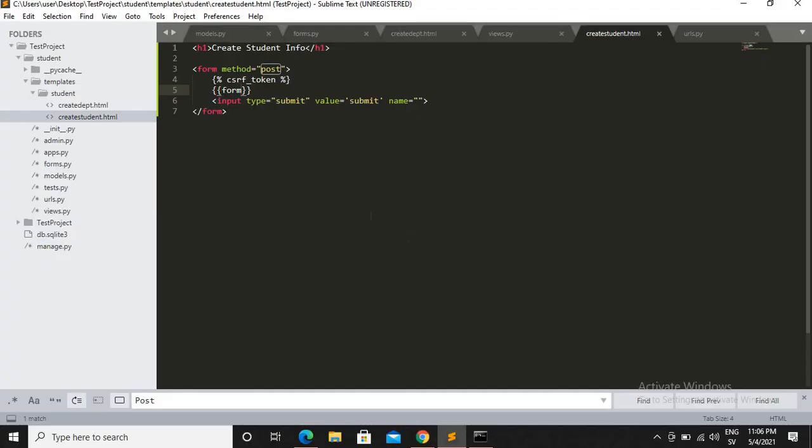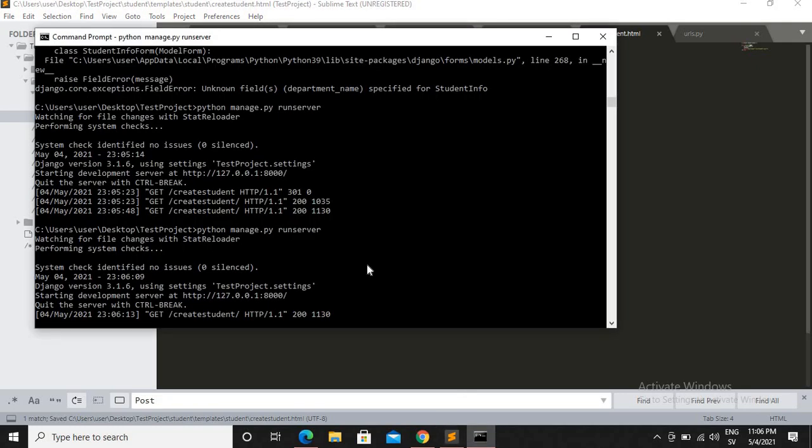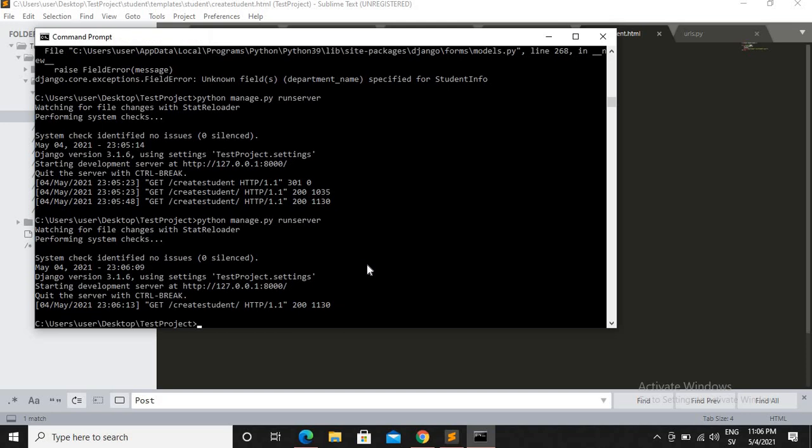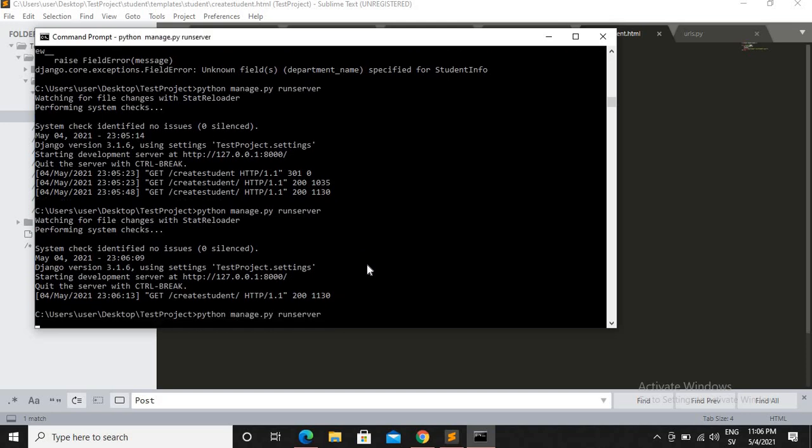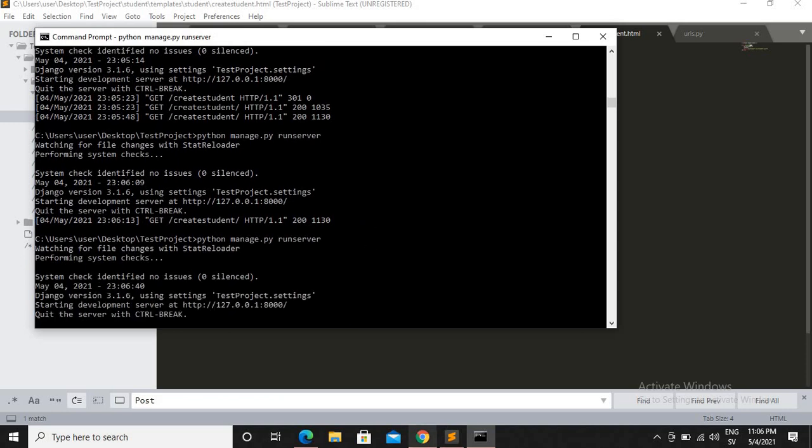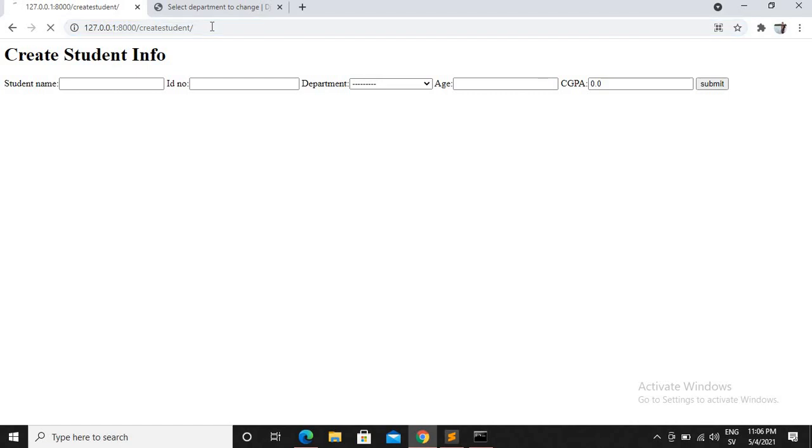Let's run it again. I didn't find any error here, maybe I just interrupt the command prompt and run it again. And let's check it again.